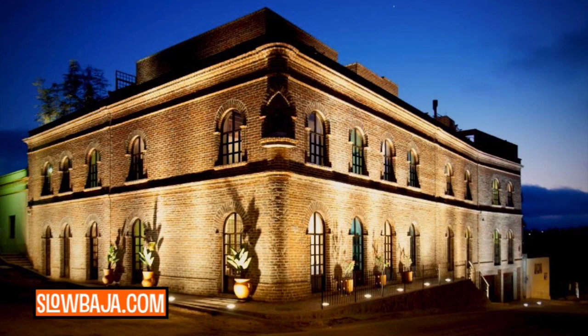It's totally in the middle of nowhere, but close at the same time — and lovely. Last night I had a spectacular dinner at El Mirador. El Mirador is the icon of Todos Santos — the most beautiful spot in Baja, I'd say — to see the sunset and enjoy delicious food. You have a garden there; is the food grown there?